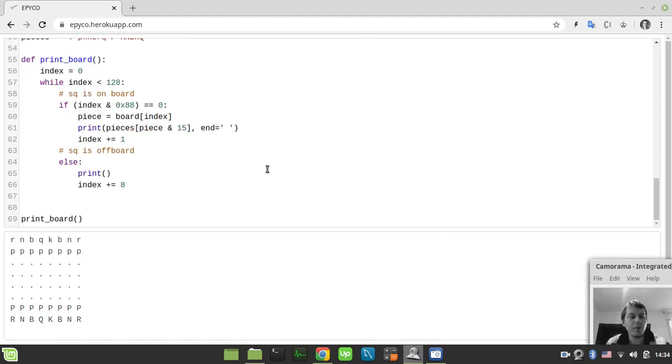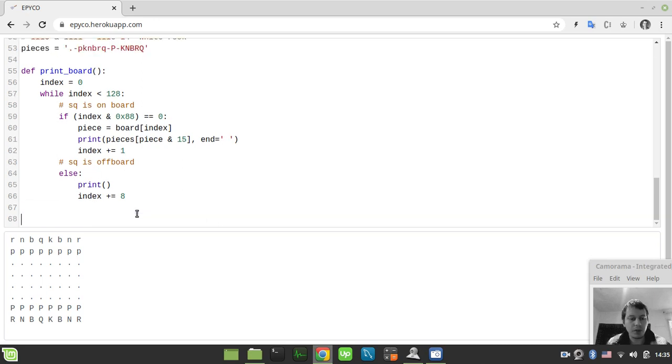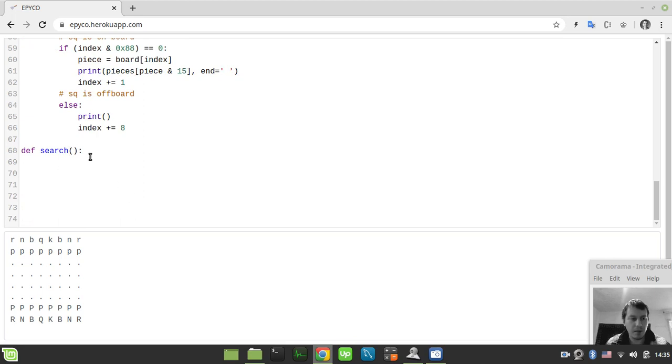The entire engine we're writing in this chess programming crash course would consist of only the search function, which would serve three different purposes: generate moves, evaluate the position, and recursively search for the best move so far in the particular position at the given depth. So let's start implementing that search function here. I can simply say def search, and this function would be taking lots of arguments, but we'll be adding them along the way.